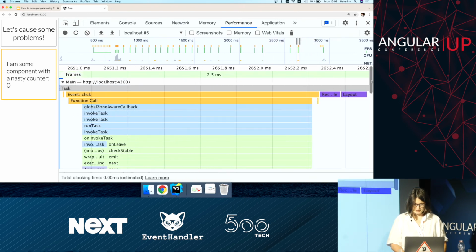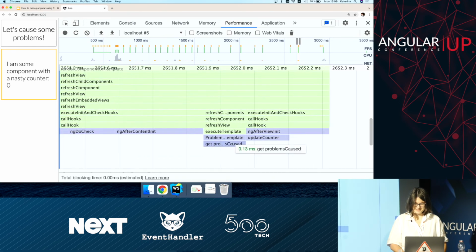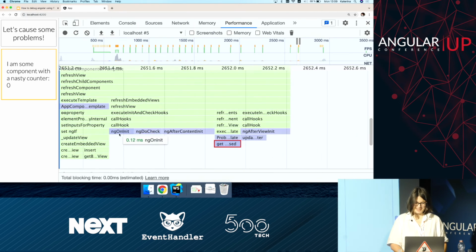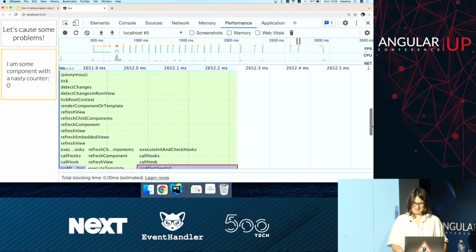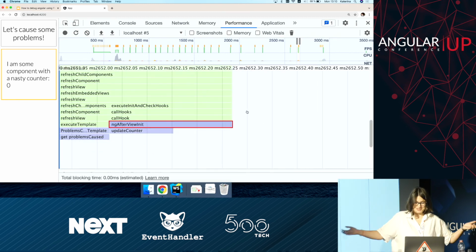So we zoom in, we scroll down, we see the getter, our lifecycle hooks, ngAfterViewInit, oh, there is no check.